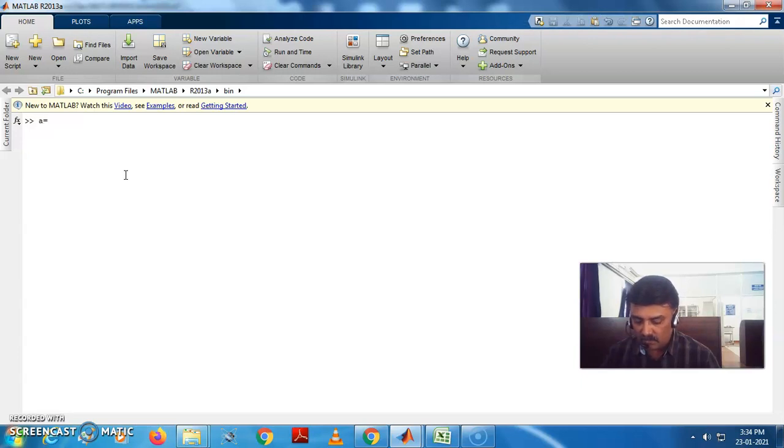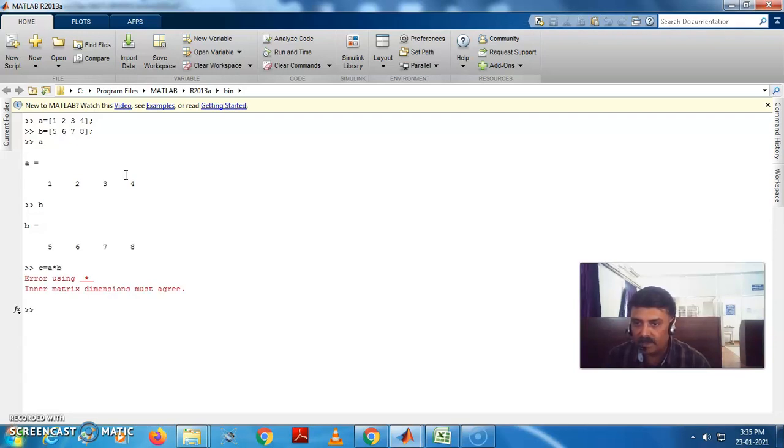assign a equal to 1 2 3 4 and then b equal to 5 6 7 8. Okay. So now you can see what is a and what is b here. Suppose I introduce c as the output, a into b. Look at the values.